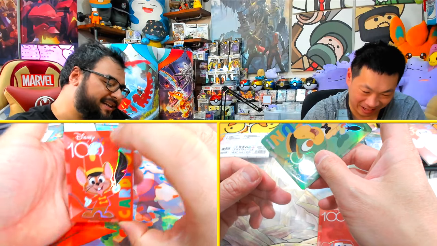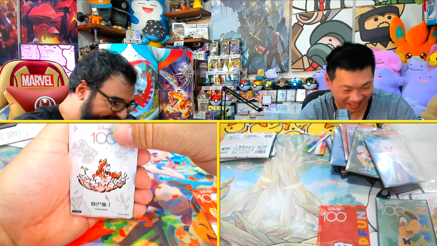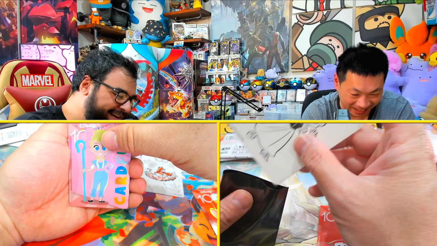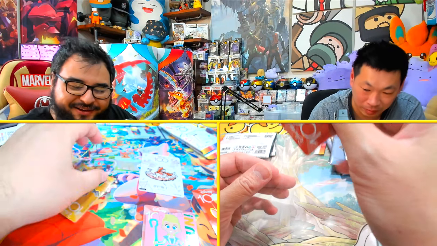Alrighty, let's see here. Give me another card. Bonk. Hey, Sebastian, he looks so cool. Look at that. Oh, cool. He looks so sick. The Bo Peep and another Wally. Yay, doubles. We like doubles.